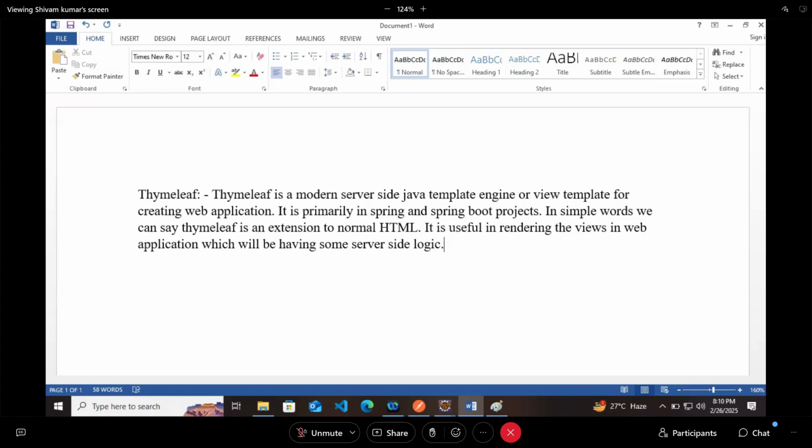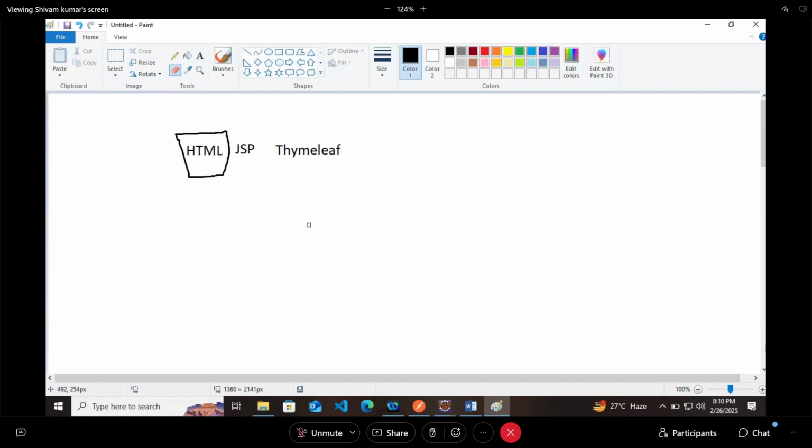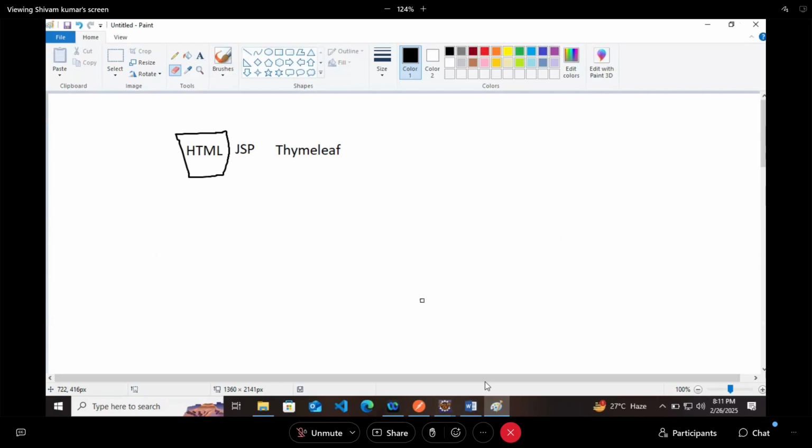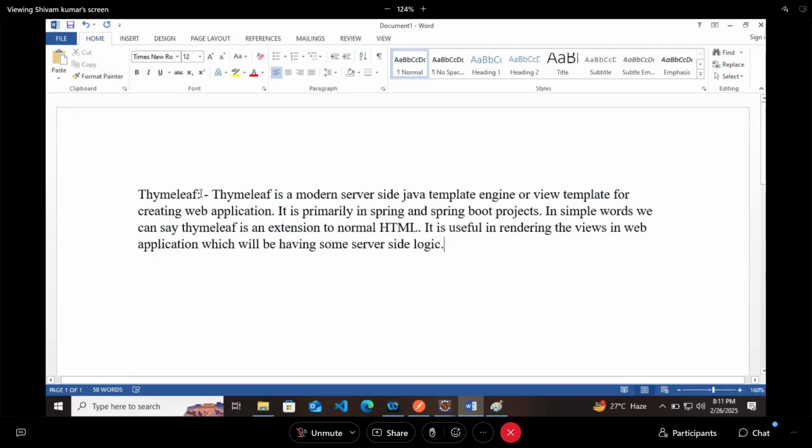Now I'll give you a quick example. We created a student management and employee management system project. Our server was sending two things, model and view. Actually we can hold the data directly, but for holding data we were running a for each loop, and that was a completely confusing part. Here also, when the server is sending you some data or some calculations, it will be helpful to use Thymeleaf, because it will be very easy to use.